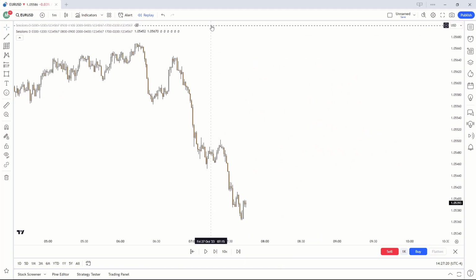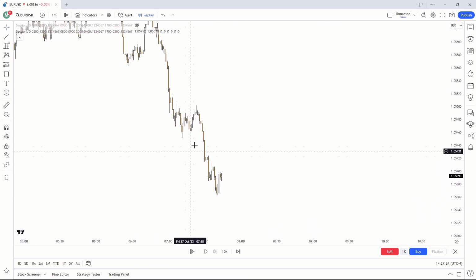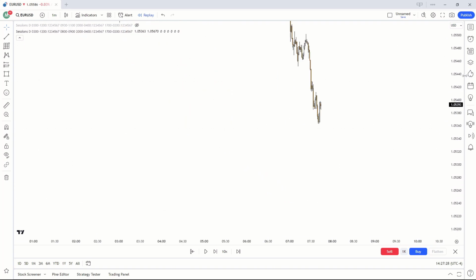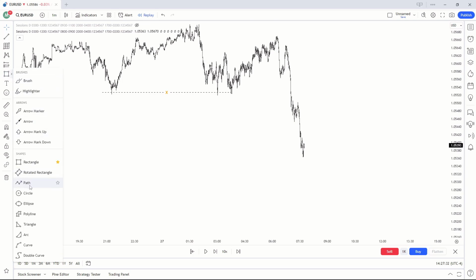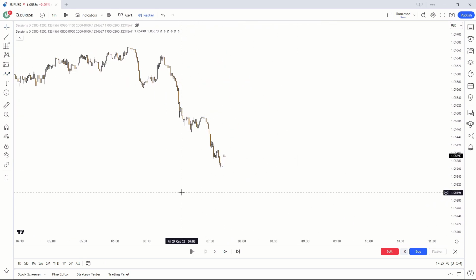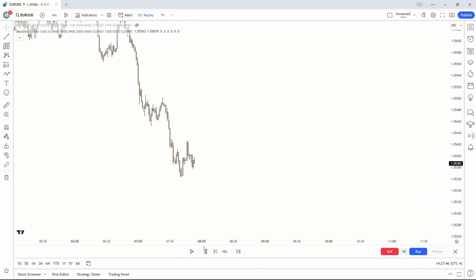So the reason why we wait for our market structure shift is we cannot just blindly place a trade through the liquidity sweep. What if market decides to push further? We could be trying to buy here, but market is still pushing further, stopping us out. So we do want to wait for market structure shift to confirm market is about to move bullish in our example. So let me play out market.